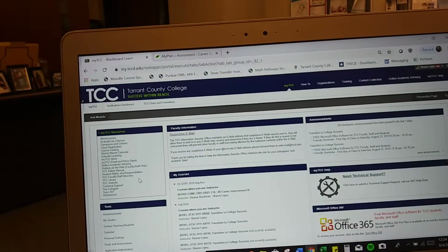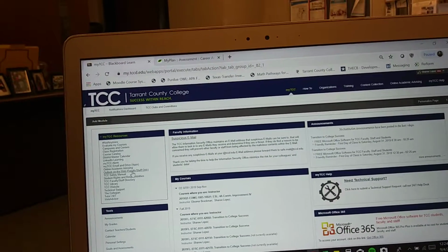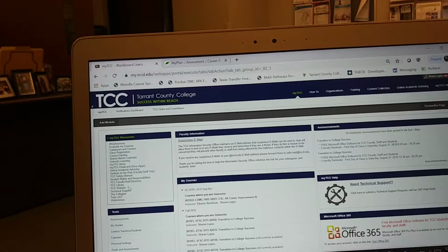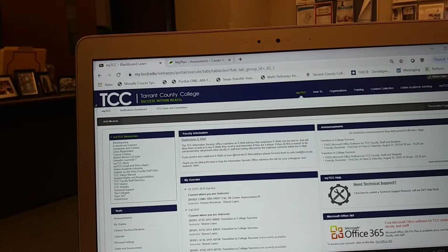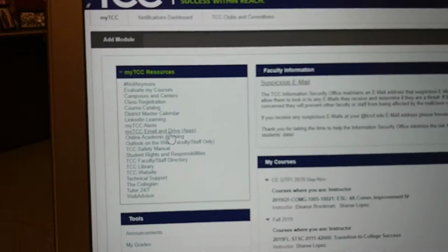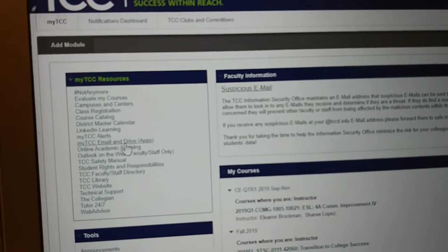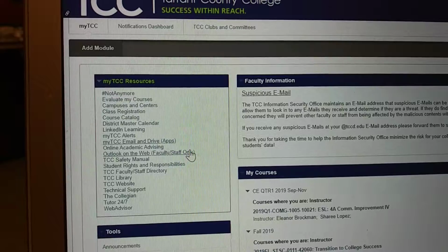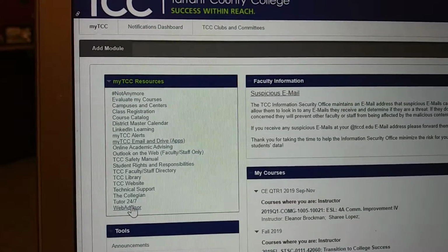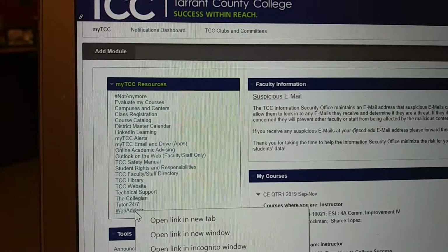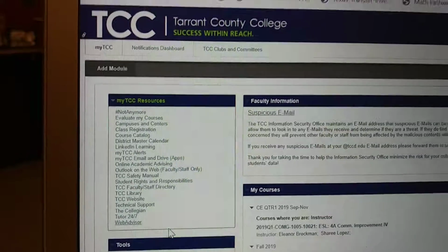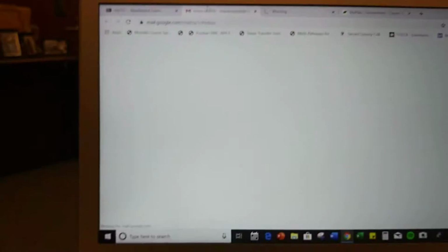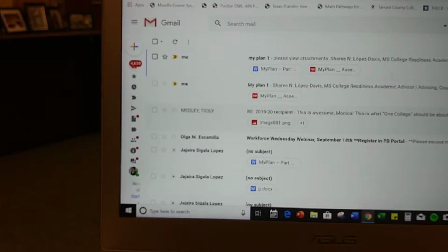And you can access your school email link over here on the left under MyTCC email and Drive. You can open that link, and then of course your web advisor is the last link in this first box. So there's the email.